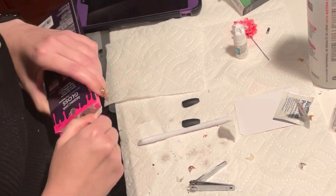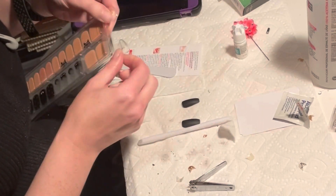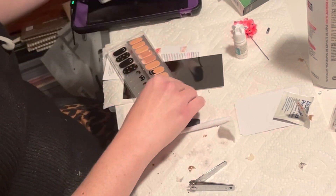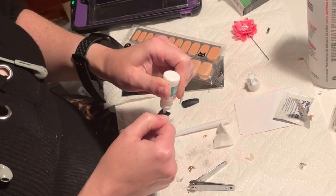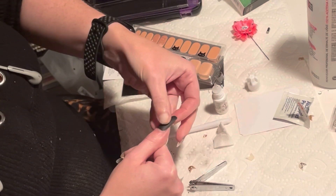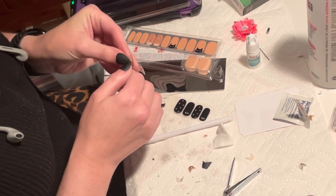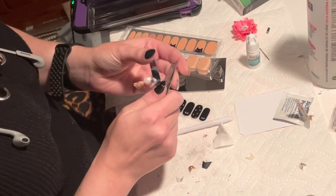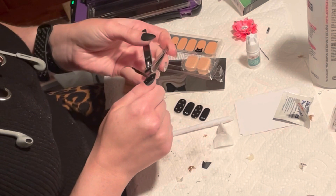Like I said, unfortunately for the thumbs there just weren't a lot of options in the set. The ones I picked out were slightly smaller than the width of my thumbnail. I end up throwing a little bit of glossy top coat over the top just to help blend out that edge — it's not super obvious, really only I can tell, but it does bother me. The wraps are lifting a little bit around the edge of my nail, so I don't know how well they're going to hold up. Anything's better than just those plain black matte nails, I guess — we'll see.